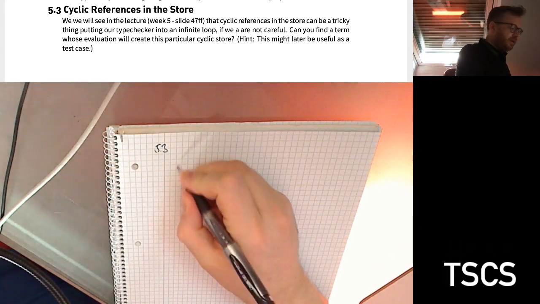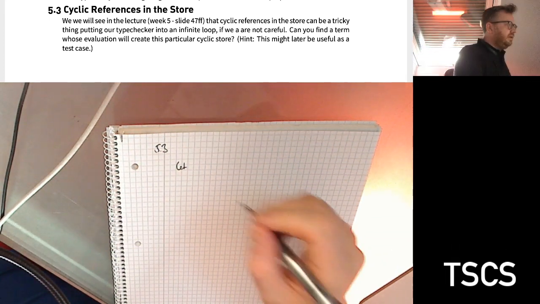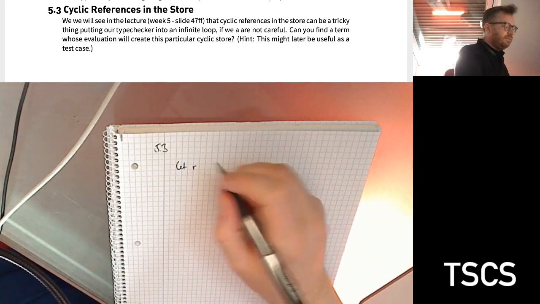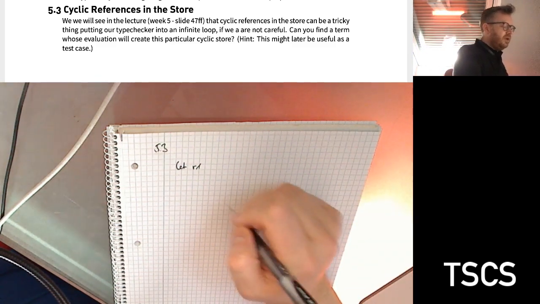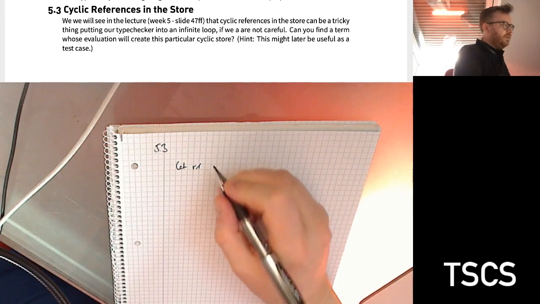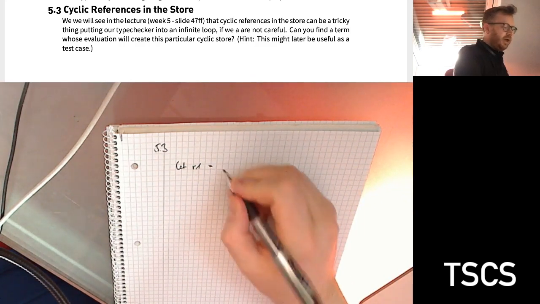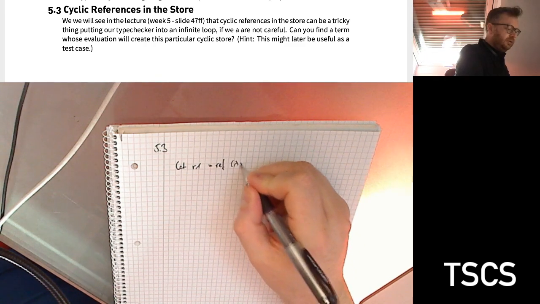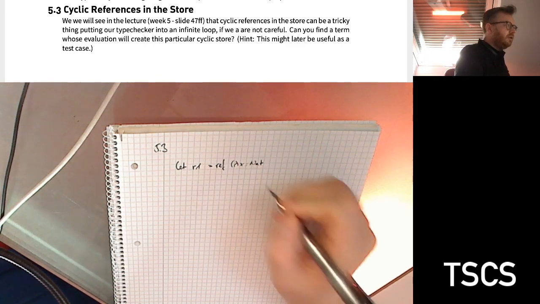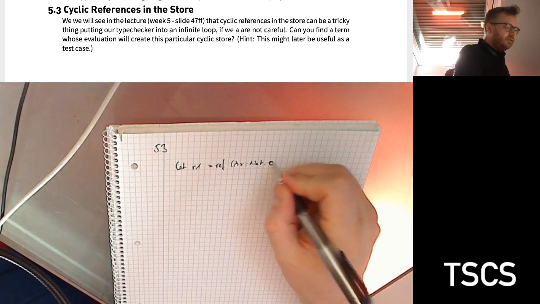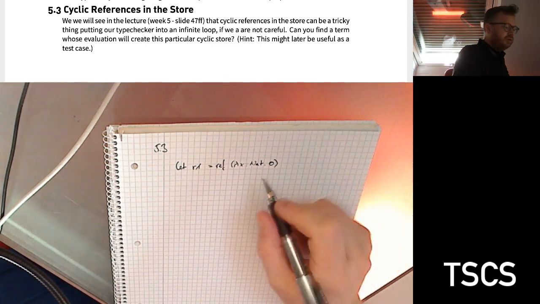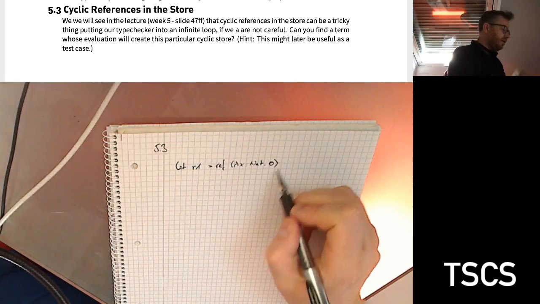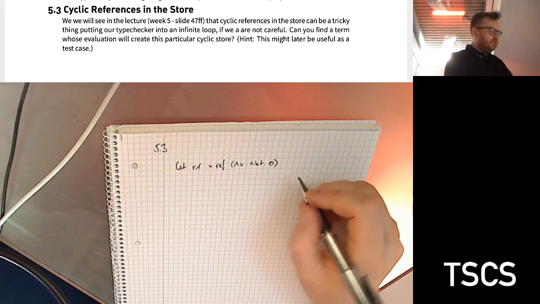So let's do that. Let's do a let, because we want to reuse these references at some point, and lets are very helpful. Let's do a reference R1, and let's make this a reference to a function that takes a natural number and returns a 0. Okay, so this is kind of a constant combinator that takes a parameter, disregards it, and returns 0. So basically constant 0.